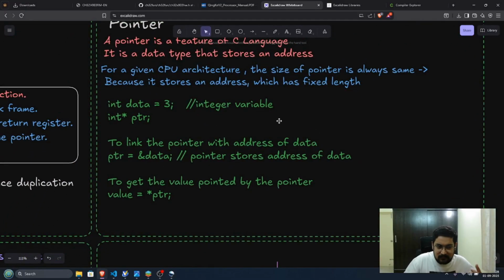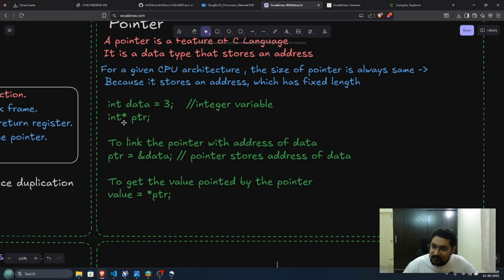Now, in C, it is really simple to understand pointers, but it's really difficult to implement them, because implementing pointers and functions with pointers, structures, we need to visualize the data flow. Okay, so this is a simple integer variable, int data, simple enough.